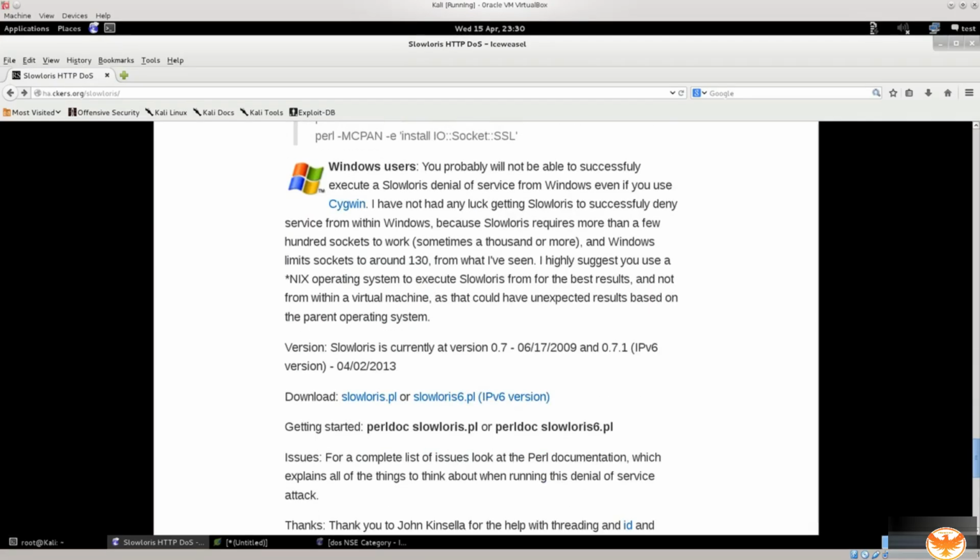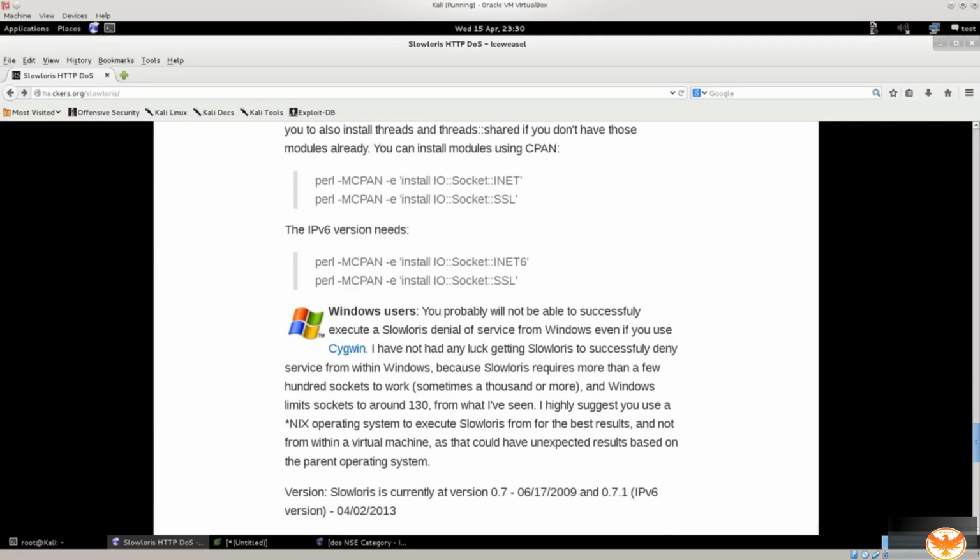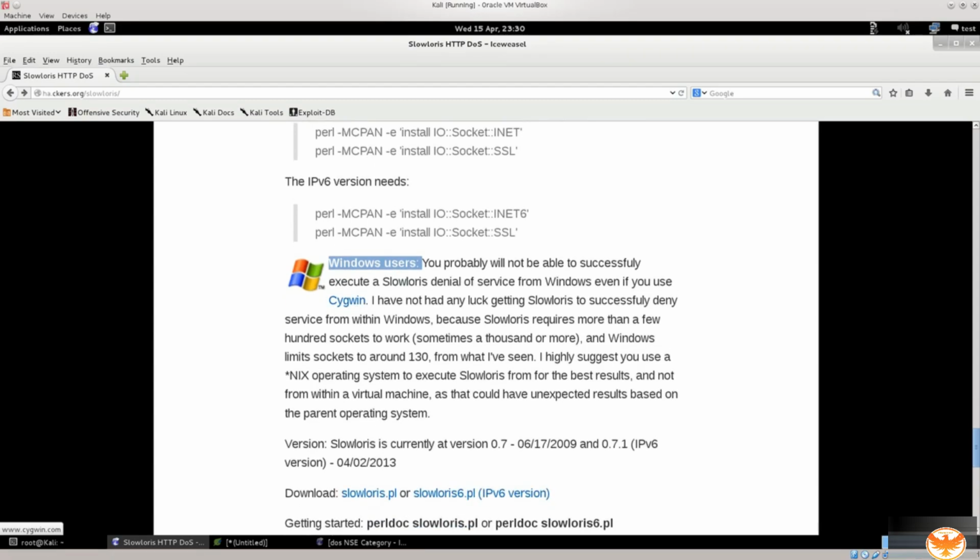Anyway, if you just keep on scrolling down, just a keynote here for anybody out there that wants to do this on Windows, you can, but you need to set up Cygwin. It's definitely doable, but I wouldn't really recommend it.